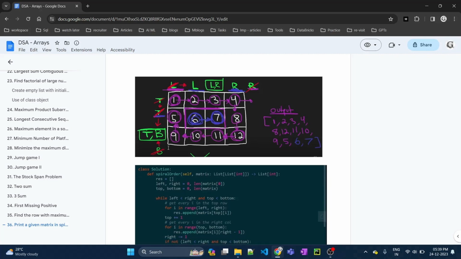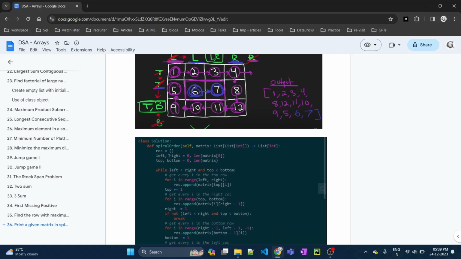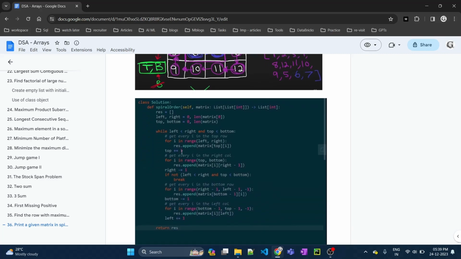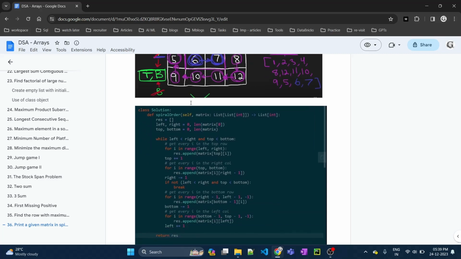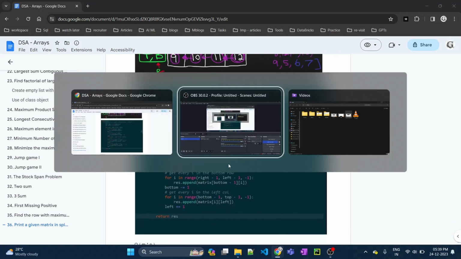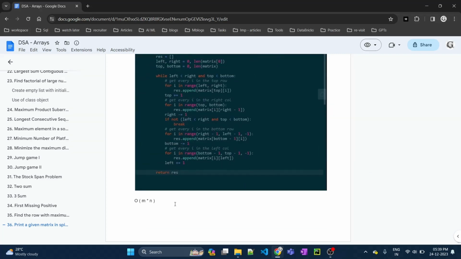Once we cover this bottom, if we want to move the bottom towards this direction, we need to decrement the bottom value. Once we complete this, the left pointer was here, so we need to increase the left pointer. This way we are traversing the entire matrix in spiral form. This would take around O of m cross n time complexity.